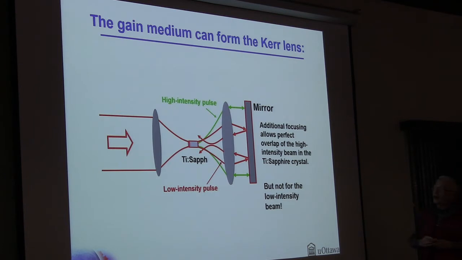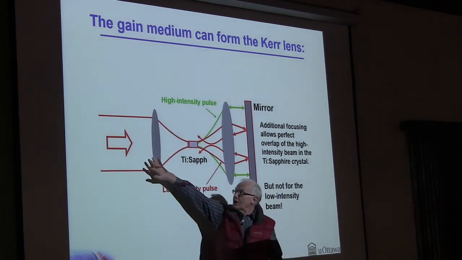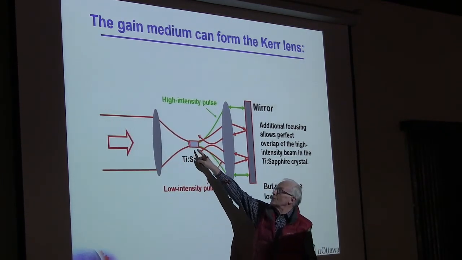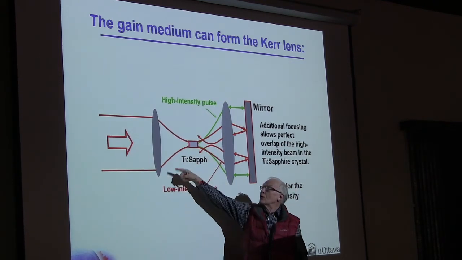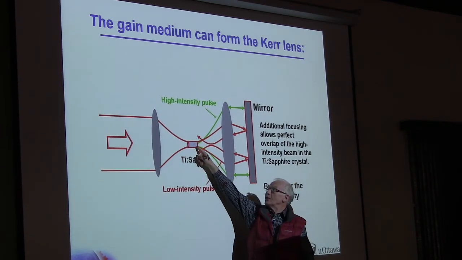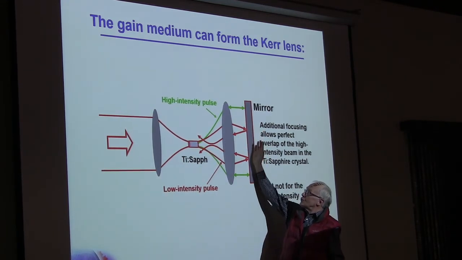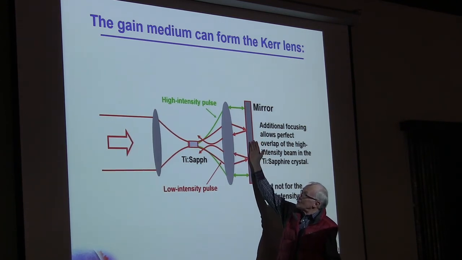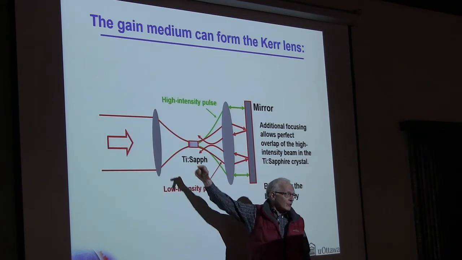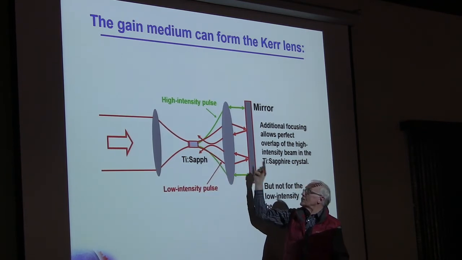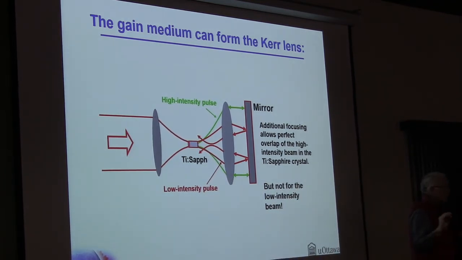Here's an illustration of that process. Here's the pulse coming in. It comes into the nonlinear crystal here, through a lens or through mirrors, but through a nonlinear crystal. The part that's best focused comes out, and you just set up the second lens, so that's the one that couples back into the cavity best. And all of the low intensity stuff doesn't couple nearly so well into the cavity. Now the cavity favors the high intensity part, or the part right in the center, and it suppresses the stuff out in the edges, the low intensity pulse.